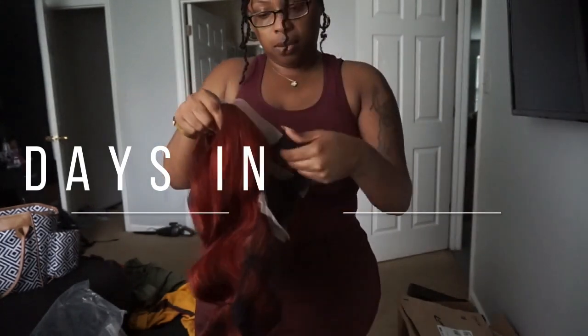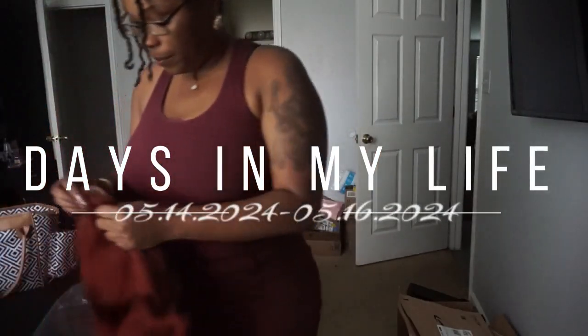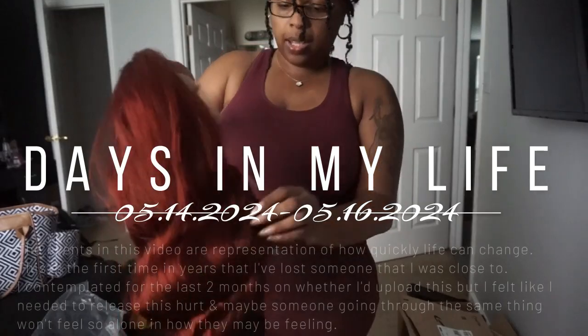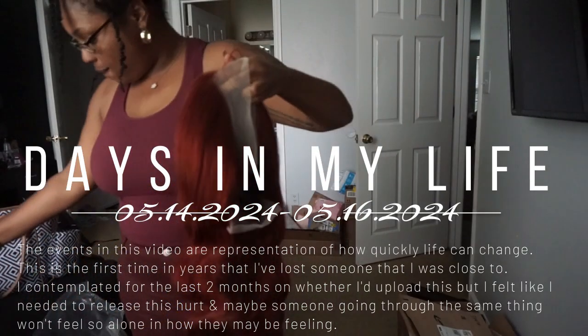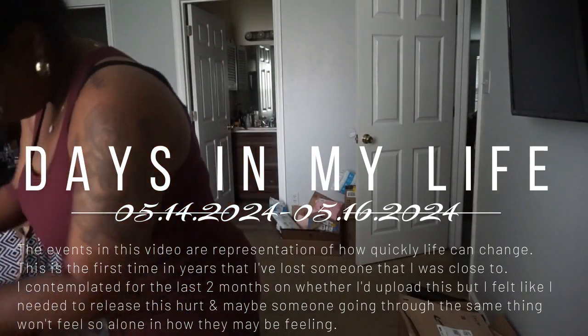Elastic bands on the inside. This is not giving 26 inches though. I don't know if that's 26 inches. Let's see. That is so pretty.